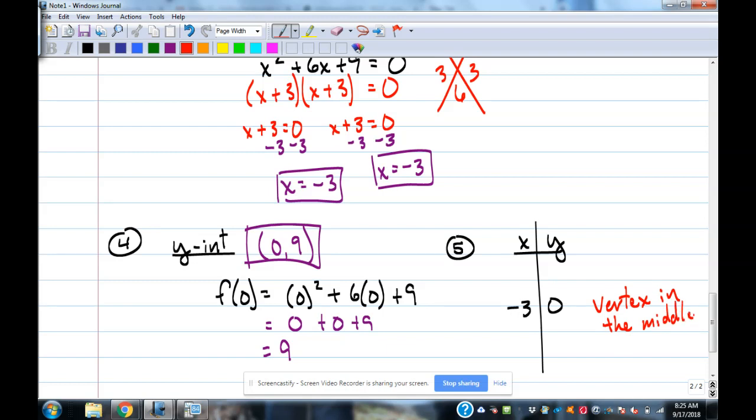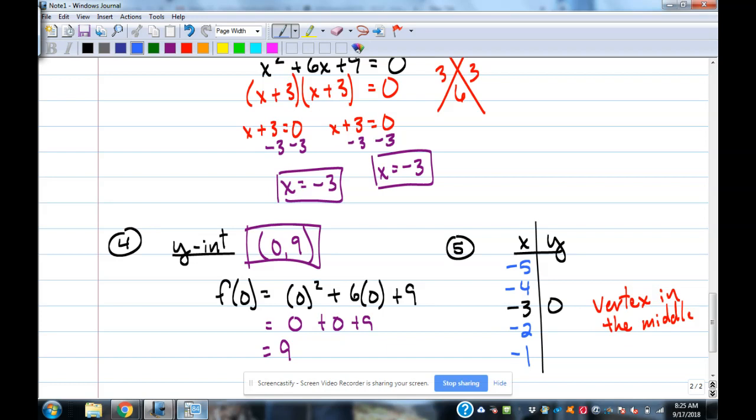And then I'm just going to pick some x values that are to the left of it and some x values that are to the right of it. So to the left of -3, that's going this direction. What are some x values that would be there? -4, -5. And then to the right of that, I could use -2 and -1. Here's where the graphing calculator comes in. I'm not going to ask you to plug in those numbers for x, just like we did the 0. That's what we're really doing. I'm going to show you how you can use the graphing calculator to help you do that.